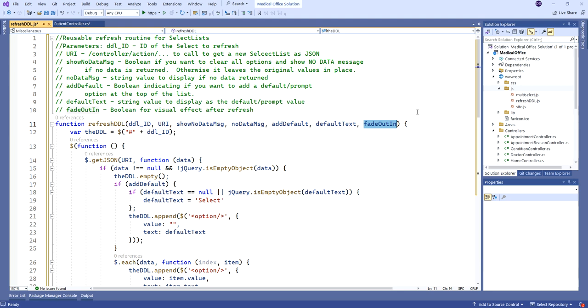Okay, so that's the overall process. And once we have this in place, we learn how to reuse it multiple times all over our application. And all we really have to think about are the parameters that we pass in. But let's walk through the code at least once here.